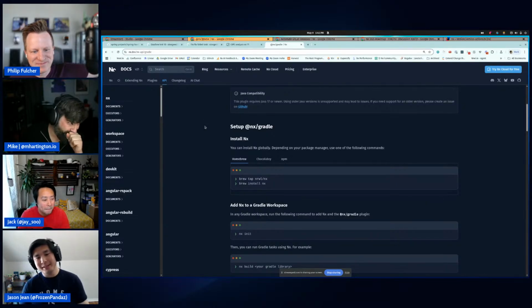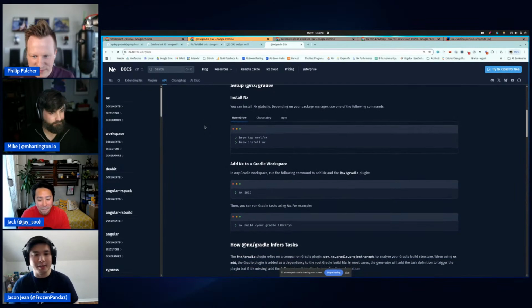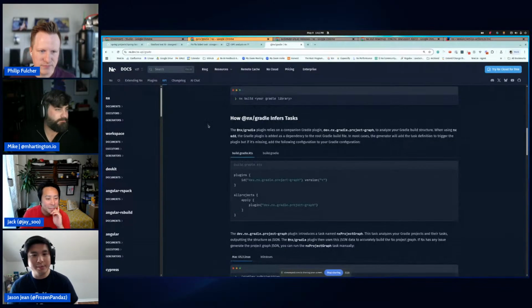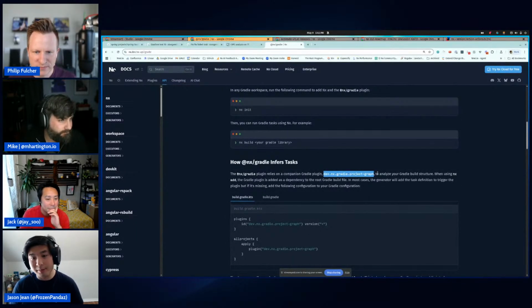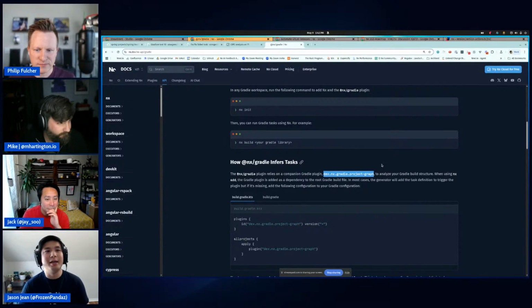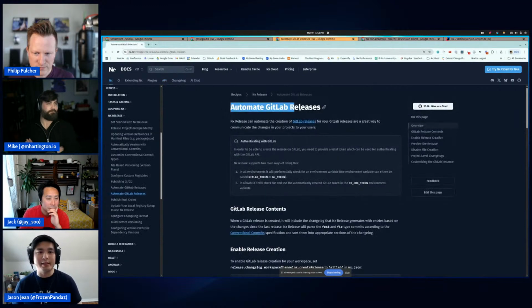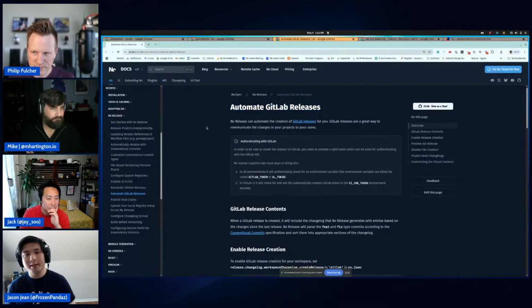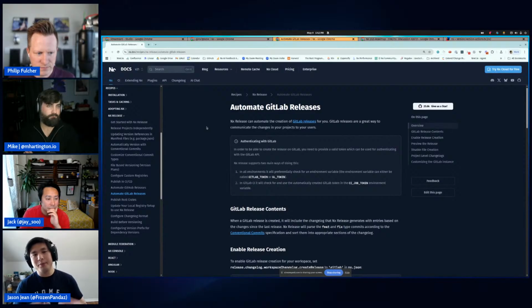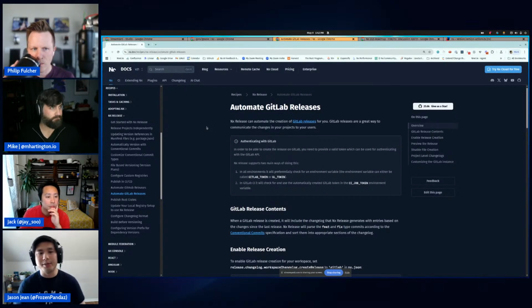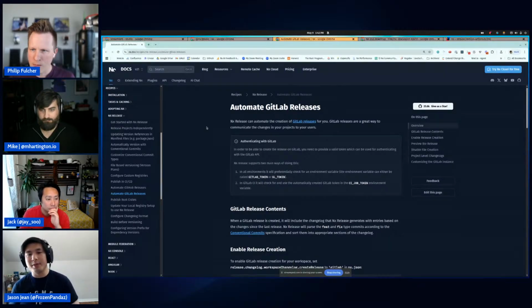All right. And so I want to highlight something else that was done in order to facilitate this. I mentioned that we have a new Gradle plugin, and this was published to Maven, actually. And in order to publish it to Maven, we improved NX release. There are a few new features coming out as part of NX 21 for NX release. The first big thing is we now have GitLab releases. We had it so you can release your changelog as a GitHub release, but if you don't use GitHub and you use GitLab, now you can do the same thing for GitLab.